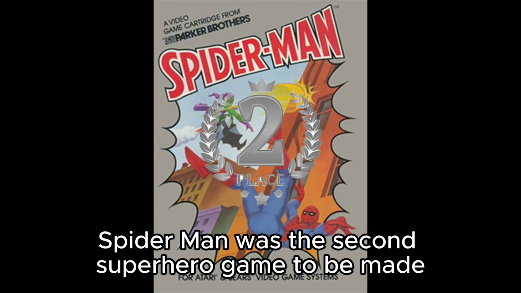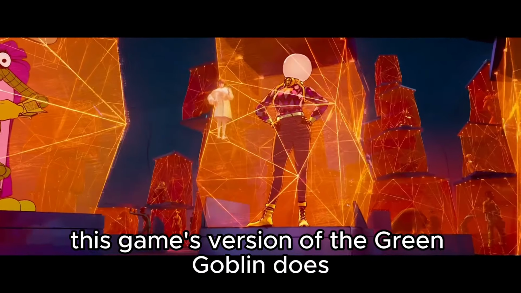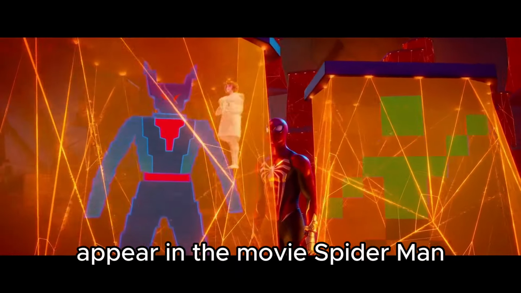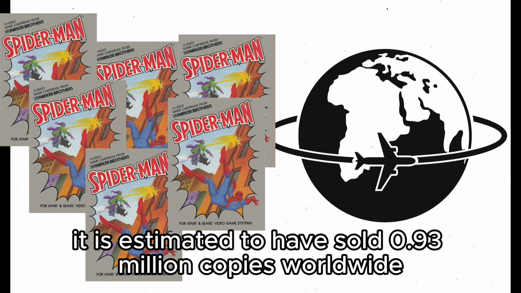Now, let's get into some quick facts. Spider-Man was the second superhero game to be made, just behind Superman, made in 1979. This game's version of the Green Goblin does appear in the movie Spider-Man: Across the Spider-Verse. This game was released in November 1982, making it 41 years old at the time of this video. It is estimated to have sold 0.93 million copies worldwide.